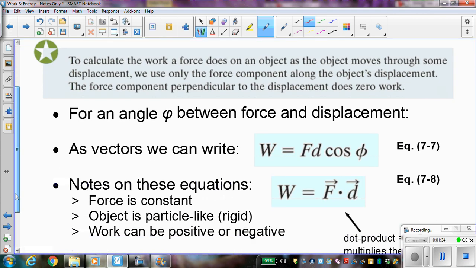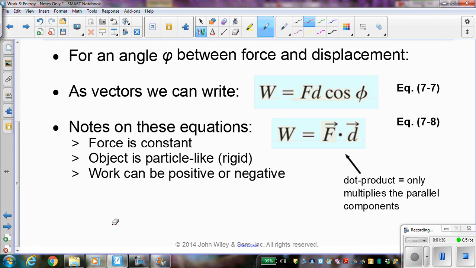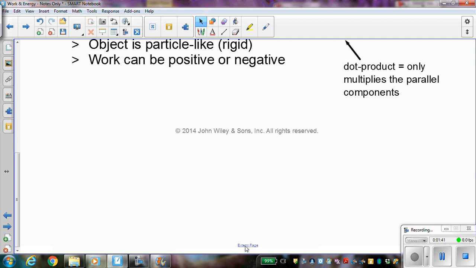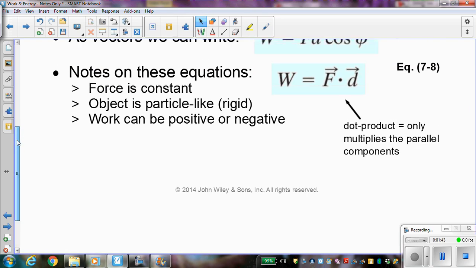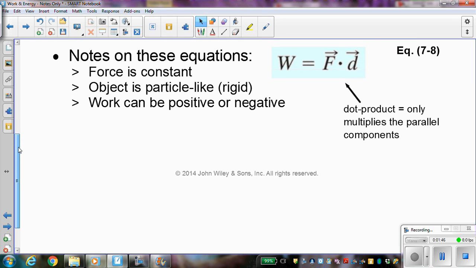And so we're going to introduce the concept of the dot product. The dot product allows us to say we will only look at parallel components. Okay, and this is the work theorem. Work is defined as the dot product of force and displacement. In this case, we can use force as a constant, but we will look at force being variable. In that case, we need calculus.